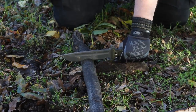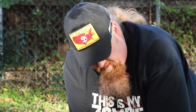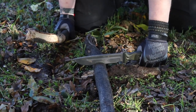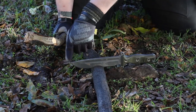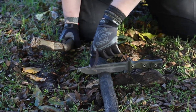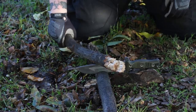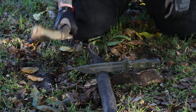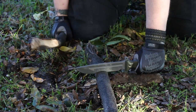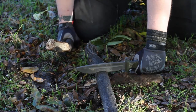As you can see, I'm coming down with it and I'm hitting right here exclusively on the tip on purpose to make sure that I have plenty of space between the edge of the knife and what I'm driving through. I'm trying to hold this level so it gets an even push, and I'm trying to hit on this end to keep it balanced. But also a real test of the knife is on the point part of the spine. So if I was to hit into here, I might drive through the wood a little faster, but I wouldn't be showing you the strength of the tip of the knife whenever it gets wailed on by a piece of wood. So I want to show you the durability of the knife and prove it to myself.